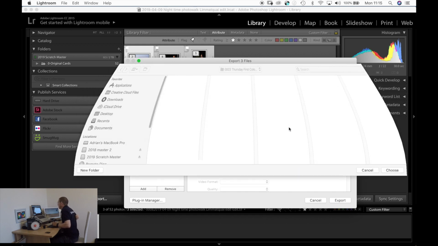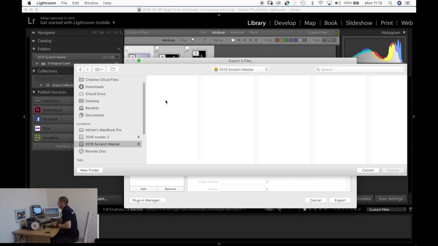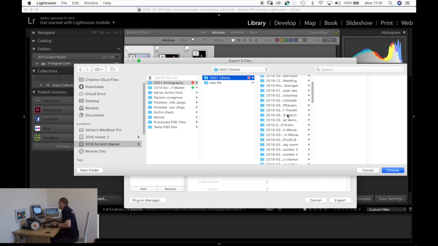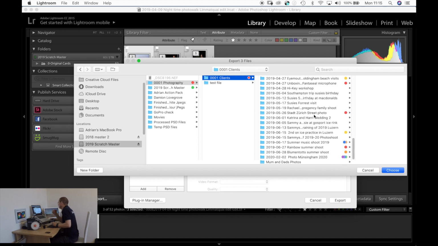to this folder here, which is a Scratch Master 219 photography clients, all the way down. It should be a red dot down here. Red dot, it is this one here, I think. Nope. Nope.